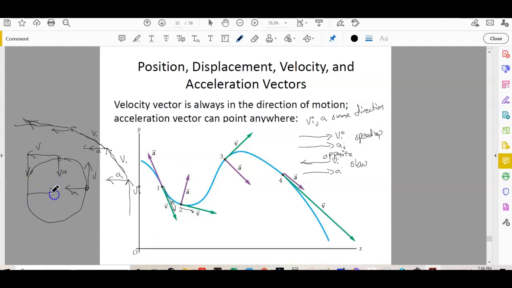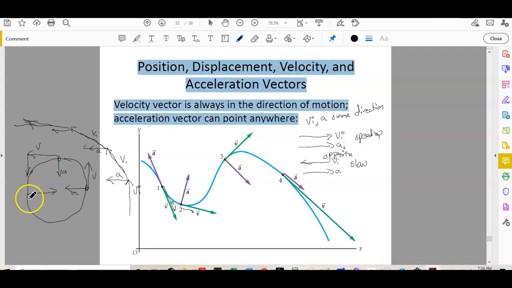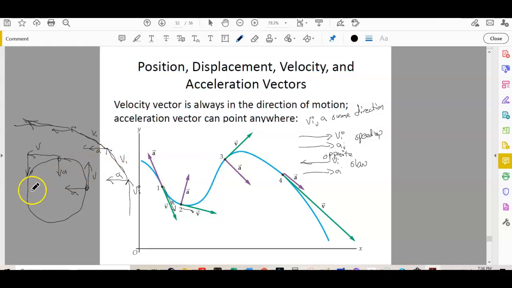and now you're moving, and now you're going to be moving down right here at this point. At this point, if you're moving counterclockwise around this circle, your velocity vector will be down, your acceleration vector will be toward the center. Which kind of makes sense, right?